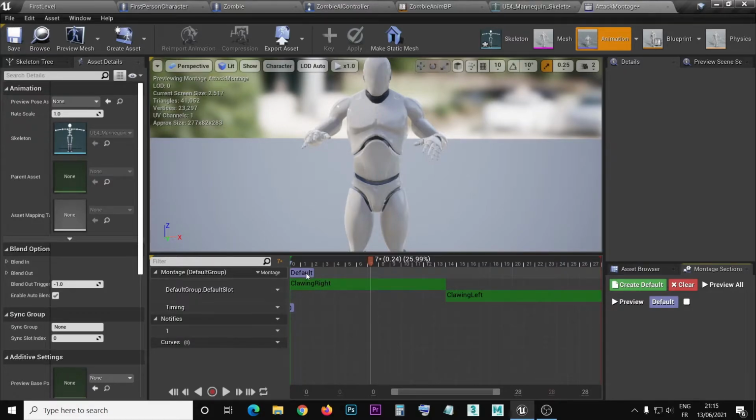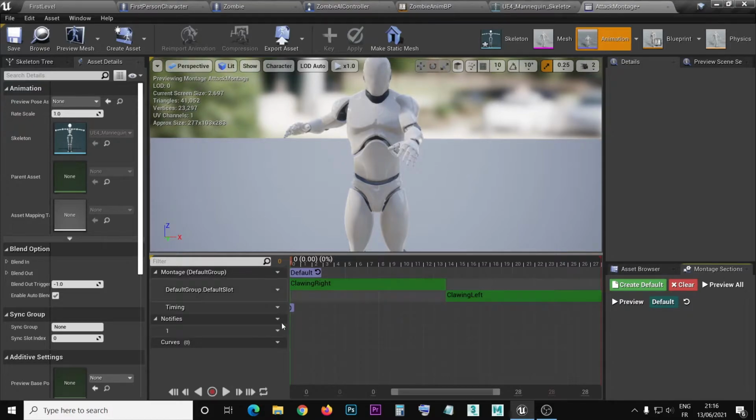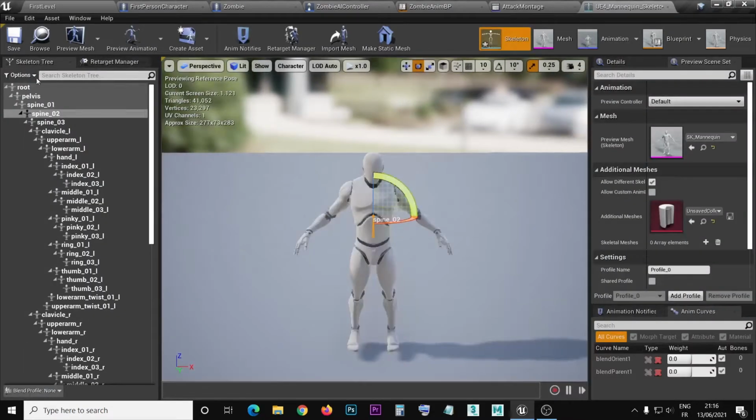But here we're gonna just have one section for this montage, and we pick the next section. We're gonna just indicate that it would be default. It will be default, the same section, that is a loop of the montage. The montage is gonna be just looping forever until it's stopped from blueprint. So we save everything and we save the skeleton.